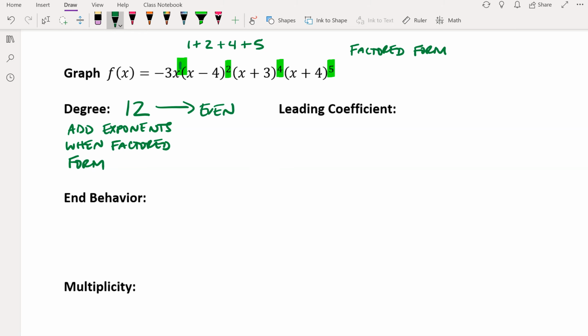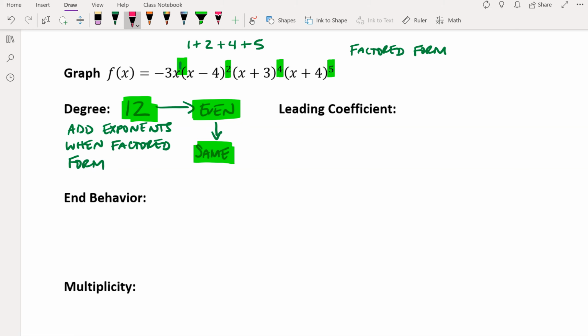And then did even mean same? Did even mean your ends go in the same direction? Or did even mean your ends go in the opposite direction? Tell me, did even mean same direction or opposite? Go. Even means the same. So even means our ends are going to go in the same direction. Sweet. So now that we've gotten that, let's go ahead and kind of stamp that by highlighting it. That tells us about the direction the ends are going.